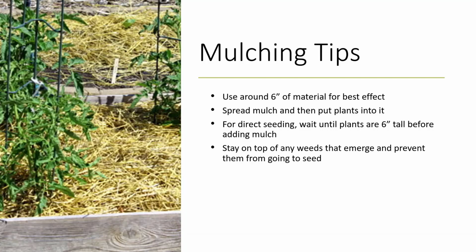It's so important if you have planted seeds, let them come up a little bit. One thing I've done is I've mulched really thick on the sides, and I've had my seed bed going down there. And as they get taller and taller, I just push it in a little closer and closer. But I have gone ahead and put my mulch down on the foot pads because that was kind of doing something while my seeds were germinating. And then I just pushed it up closer. You want to stay on top of any weeds that do emerge and keep them from going to seed.